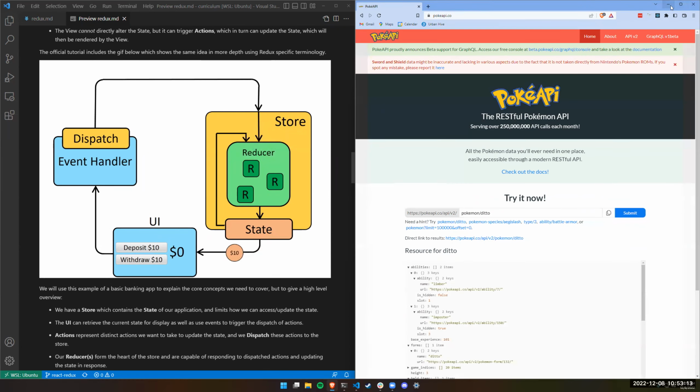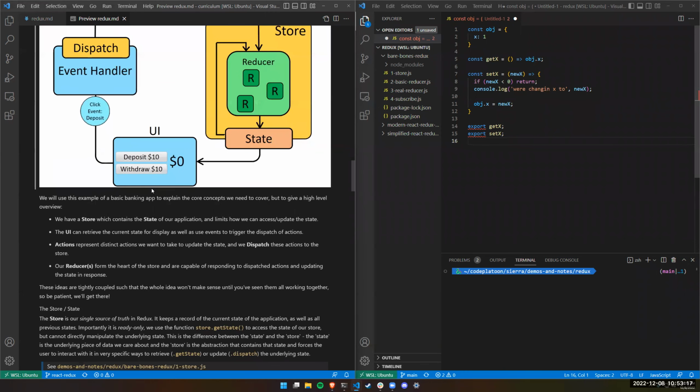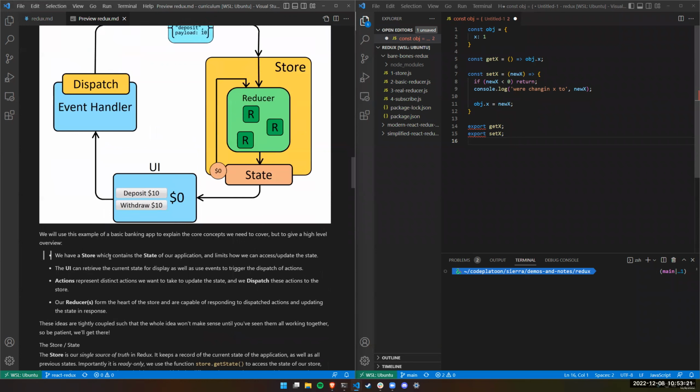But yeah, not to get ahead of ourselves, let's continue with this. So just to go through these ideas at a high level, once again, we have the store, and the store contains the state. It's the level of indirection. The state is like what the store sells, more or less. You've got to walk in the door. You've got to play by the rules if you want to walk out with the state you want, or otherwise, make a transaction.